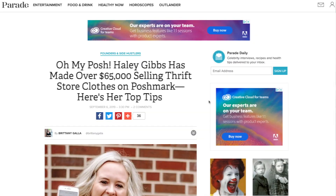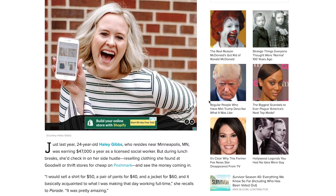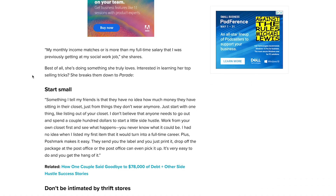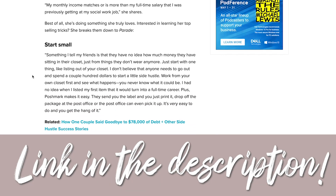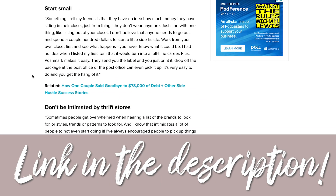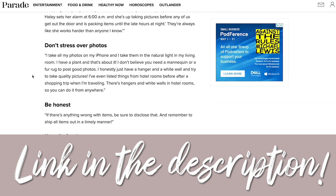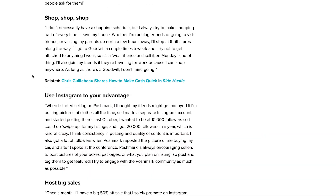I'm going to do a little bit of research on Poshmark itself and see what kind of prices they have, what the clothing looks like. Parade actually has an article you should check out for tips on how to sell your stuff on Poshmark. This seller has made $65,000 just on Poshmark selling thrift store clothes. Her top tips are: start small — just start with one thing from your closet that you don't really wear anymore. Work hard. Don't stress over photos — she takes all her photos on the iPhone. So maybe I'll do that too.